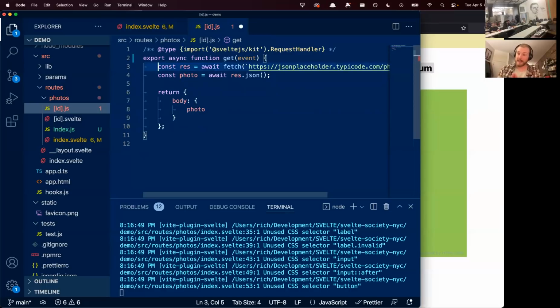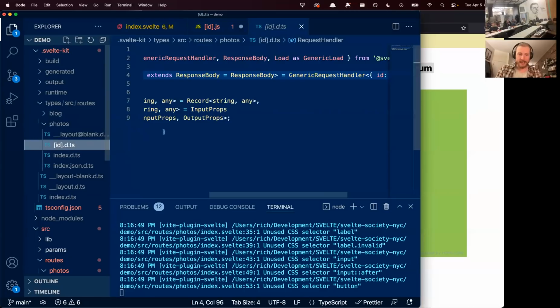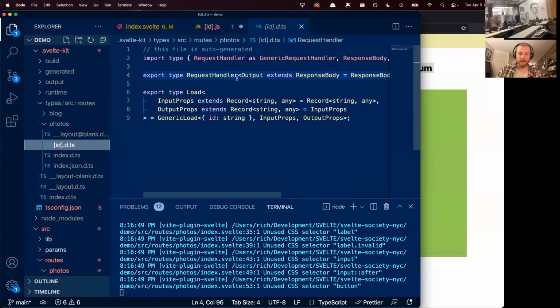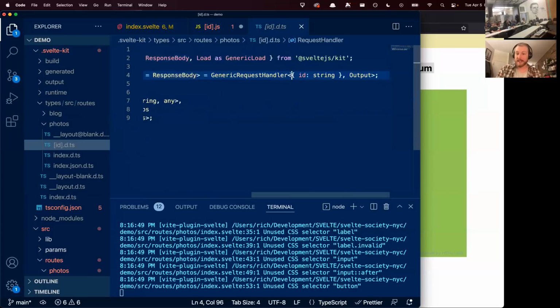So what SvelteKit now does is it actually generates TypeScript declaration files for you, and it puts them inside the hidden .svelte-kit directory. This $types.d.ts file takes the generic request handler and turns it into a more specific request handler.